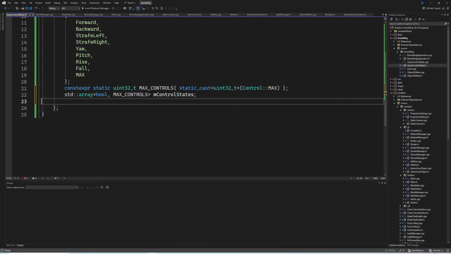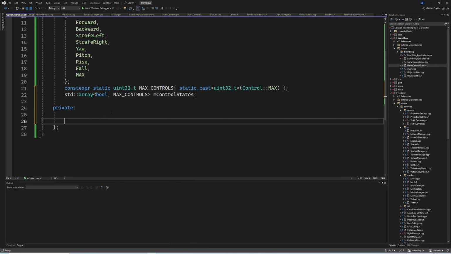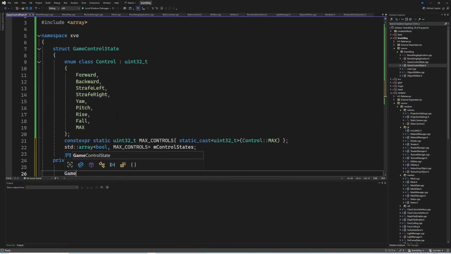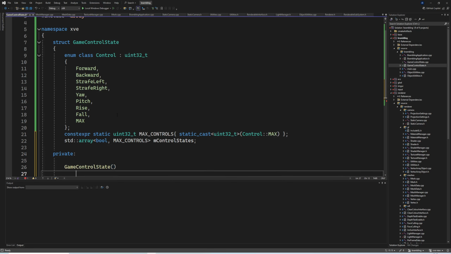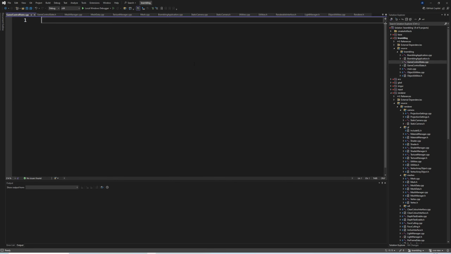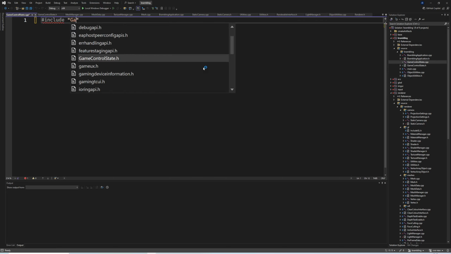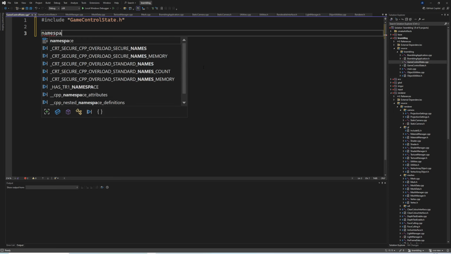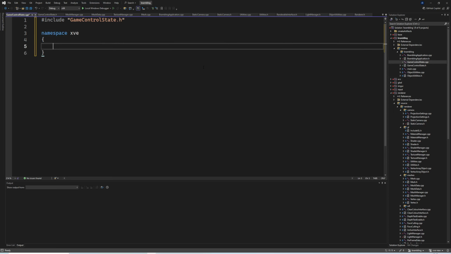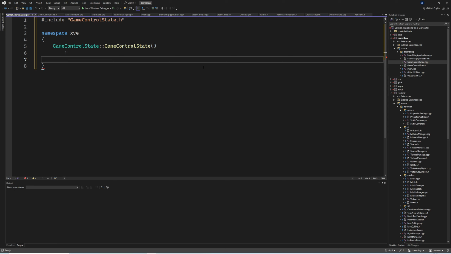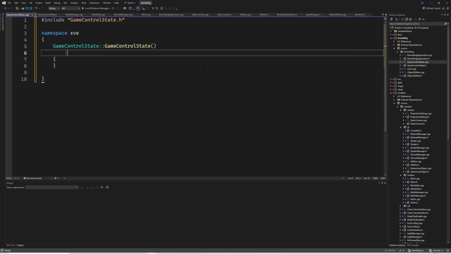So we need to have a private section now, and then we need to have game control state. I'm going to literally swing for these dogs any second because they're being very naughty. Game control state space XVE. Game control state. That's actually, we don't need any initializers, so we'll leave that there.